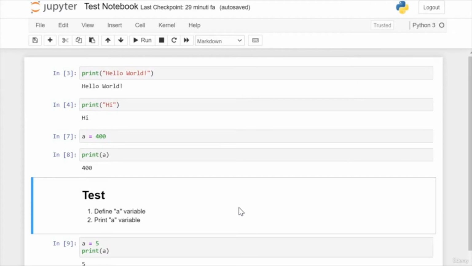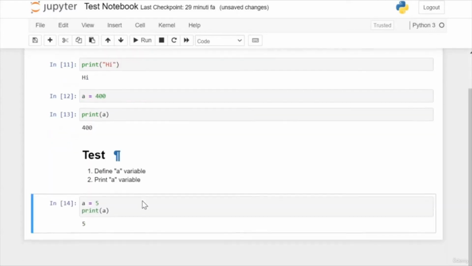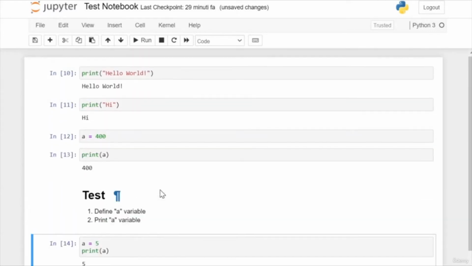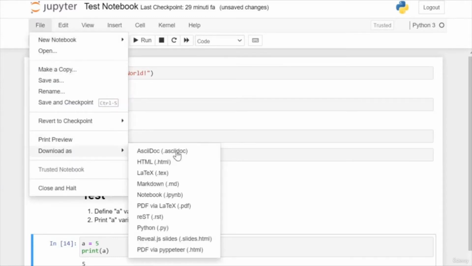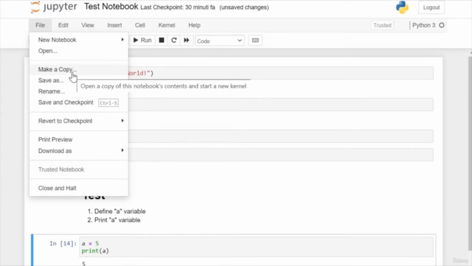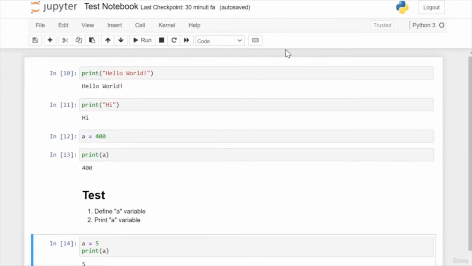Some options of Jupyter Notebooks are, for example, the possibility to run all the notebook in a single operation. You must go to Cell and then select Run All. This will run all the notebook. Another option, and it's very useful to apply, is to export this notebook, for example, in HTML format. You can go to File, then Download As, and you have many options. You can download it in Markdown, PDF using LaTeX, Python, HTML, and so on. You can make a copy of this notebook, for example, if you want to duplicate it and modify it later. Notebooks are automatically saved after some seconds.